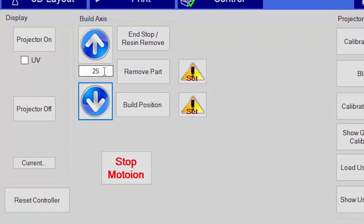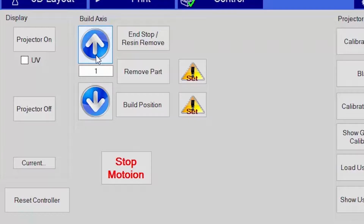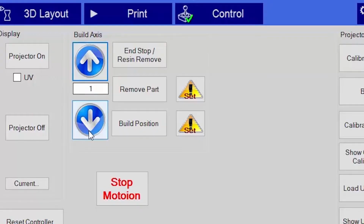The next step is we want to raise the build plate 1 millimeter at a time. We'll go up 1 millimeter at a time until the build plate actually touches the membrane, and you'll see it move up. At this point, we'll go down 1 millimeter.